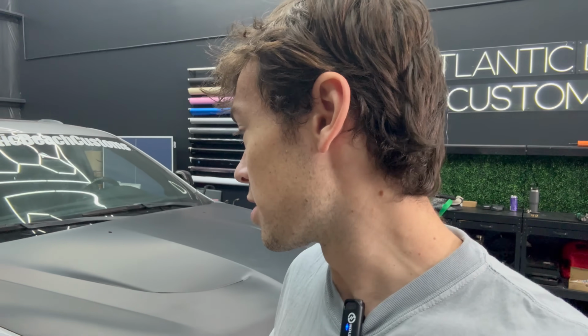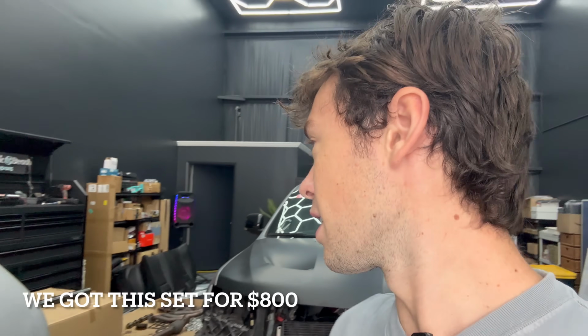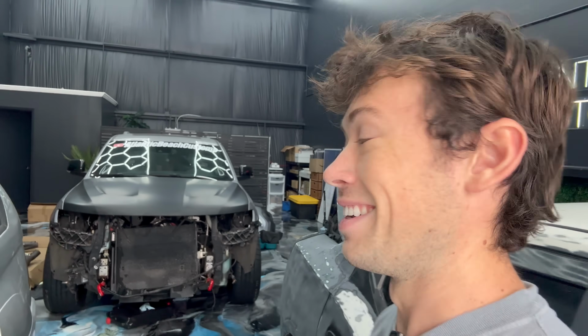But the long tubes for this thing are like $2,200. So they are pricey. So if we can get these ones to fit, that would obviously be ideal. And you know, they're in really good shape. But yeah, super exciting because with the cam kit that has finally arrived, we've been waiting on that thing forever.